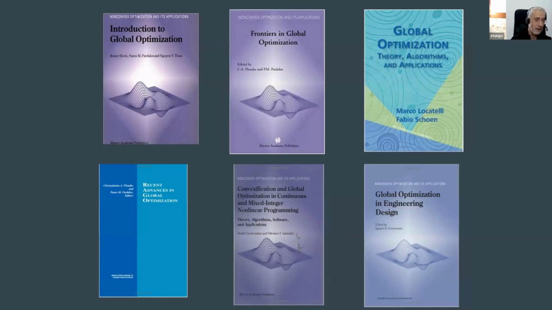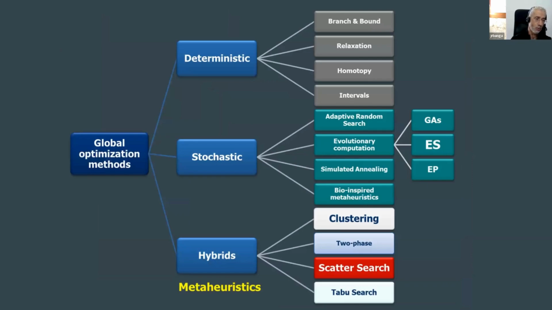This is an area that has been studied for a number of decades already. There are many books, a huge amount of papers on the topic, many different methods. As I say, the main takeaway message is that global optimization in general is a very hard problem. So there are many methods to solve it, but as you can suspect, when there are many methods to solve a problem, it's probably because there is no one single method that can solve efficiently any arbitrary global optimization problem.